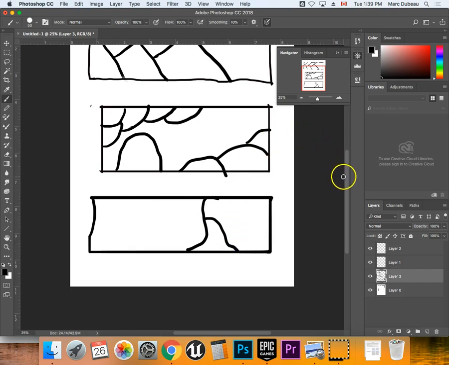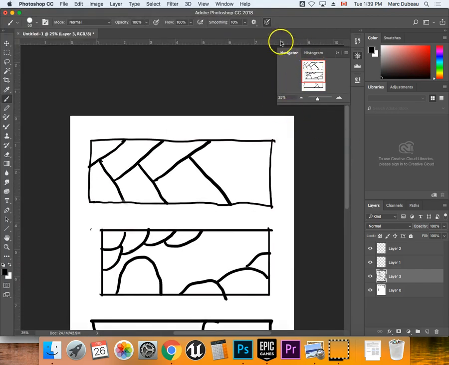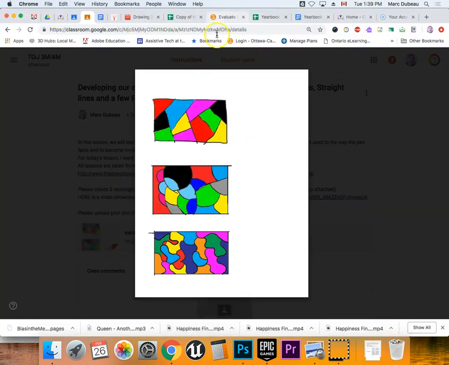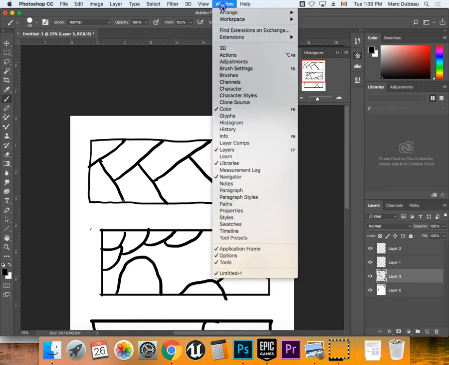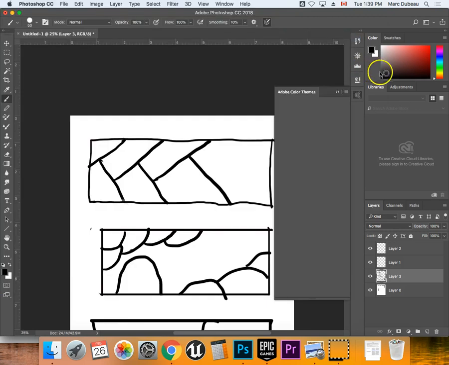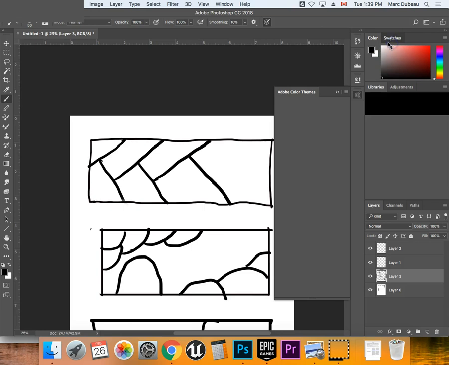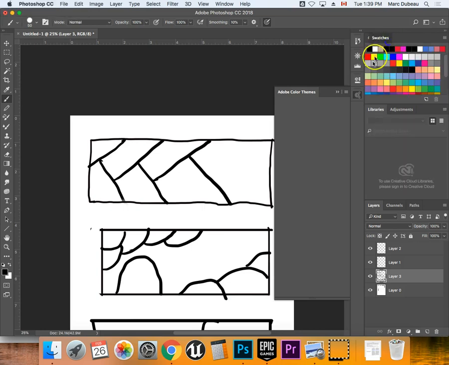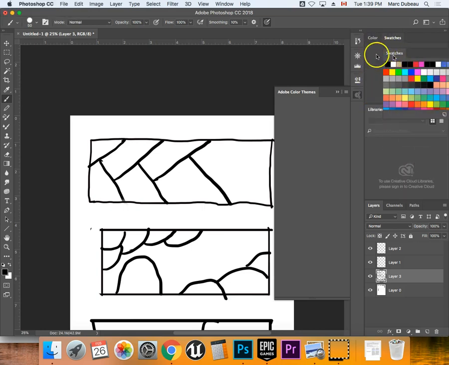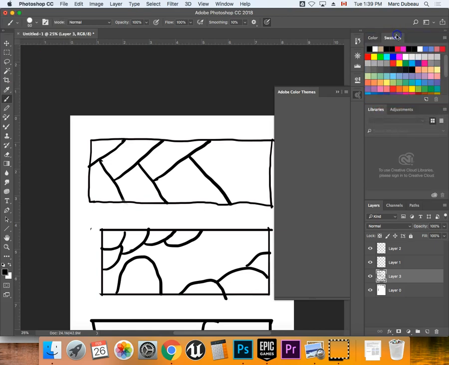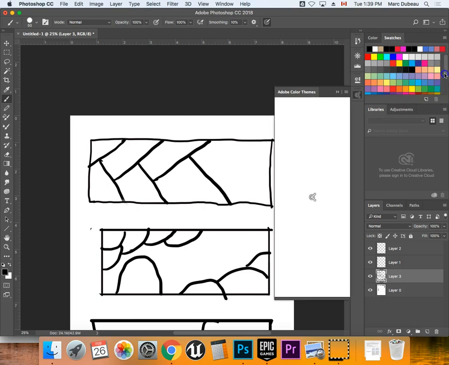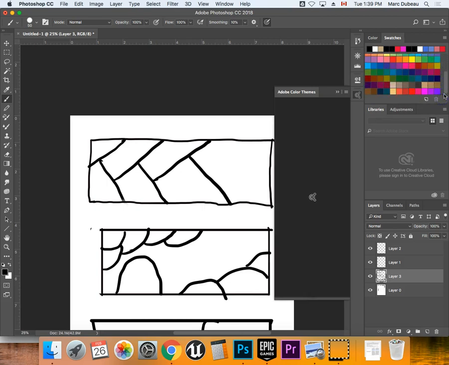So I'm going to just stop there and you kind of get it, but I want to show you Adobe Color rules. Whoops, let's go back to Photoshop. So I'm going to go to Adobe Color, so I click on Window, and then I go to Extensions, Adobe Color Rules. And then I'm going to turn on my swatches over here. I'm going to click on it. It should show up. I'm not used to using the pen to navigate, so it's kind of being a little awkward there. So I'm still waiting. So here's my swatches.